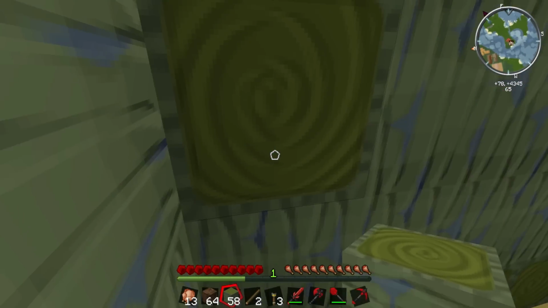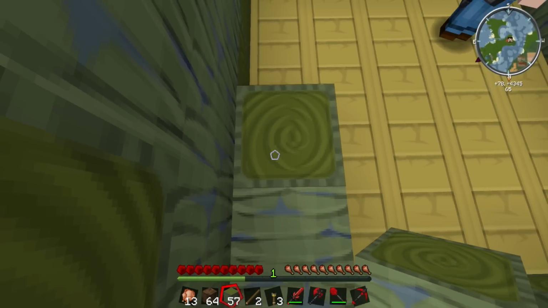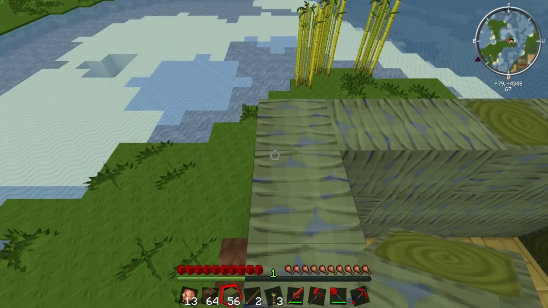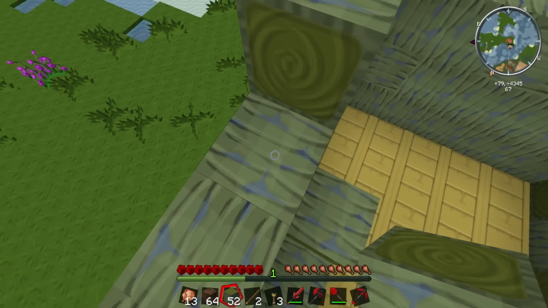Oh, I'm too short again. Oh, do you want a bunk? I need it. There we go. There you go. Okay, I'll do one more layer, and then we can roof it.